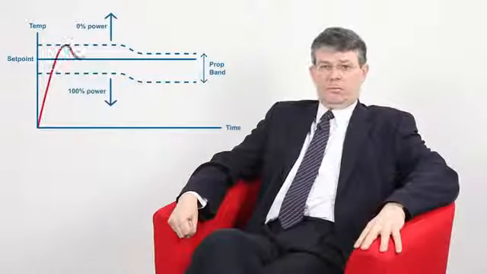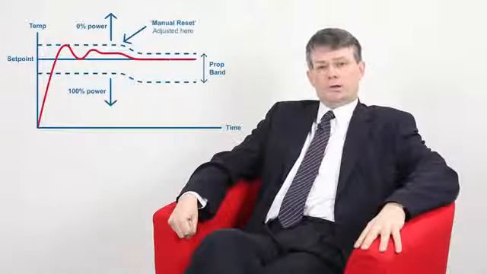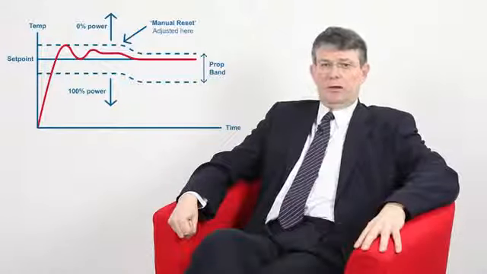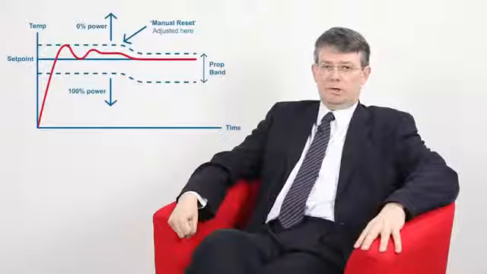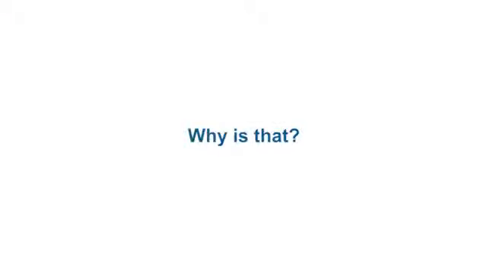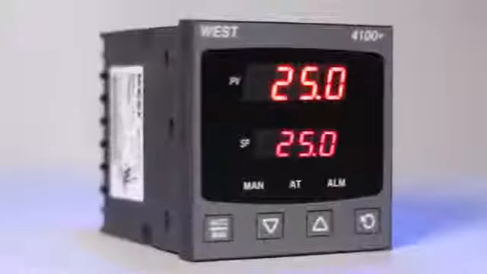However, if conditions change, perhaps the ambient temperature has increased, the user has to go through the process of resetting the controller again. They have to do this manually and may have to do it several times a day. The reason for this is simple. If ambient conditions have changed, then it may take more or less power for the controller to maintain the process at the set point. Similarly, in a hot water system, it may be that at certain times of the day, users draw more hot water from the process than they would at others, and therefore the percentage of power required to maintain the set point may be different. In each case, the users have to reset the controller.